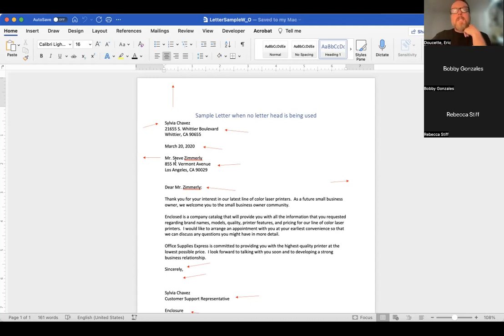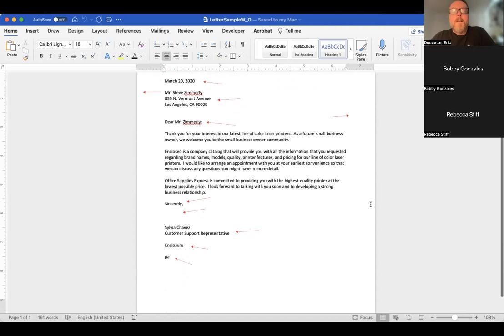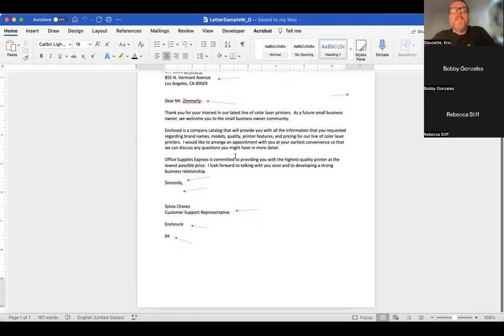So inside address, recipient's address, and then you have the first line, which is the salutation. The salutation should end in a colon, not a comma, which is the default for most of us. Then I think this must just be pointing to the right margin, this one arrow on the right. I don't remember now. And then it gets into the letter, etc.